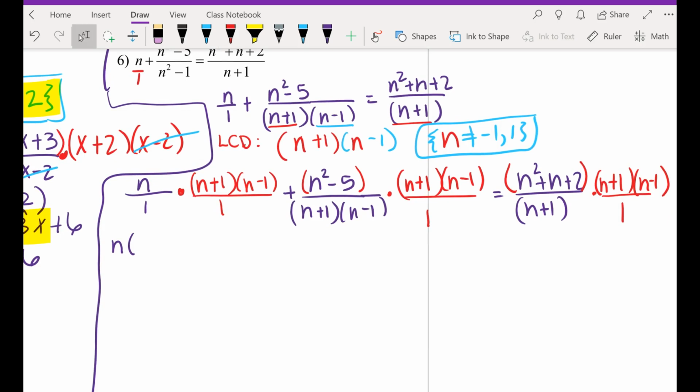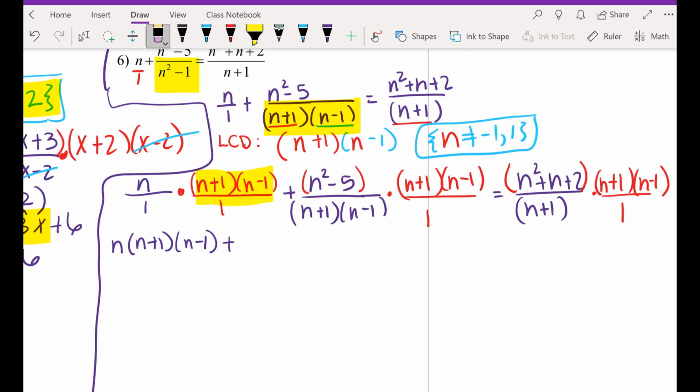So now I've changed all my LCD to n's. Now we can cancel. But the first one, I realized that you can't cancel anyway. So write that over. Then over here, you know what this is though? If you remember, this is n plus 1 times n minus 1, and those are the factors of n squared minus 1.